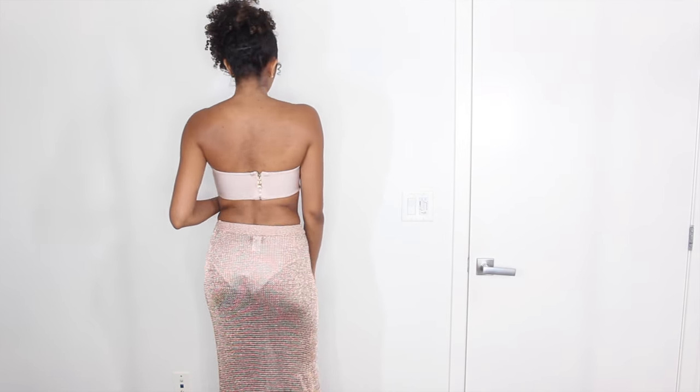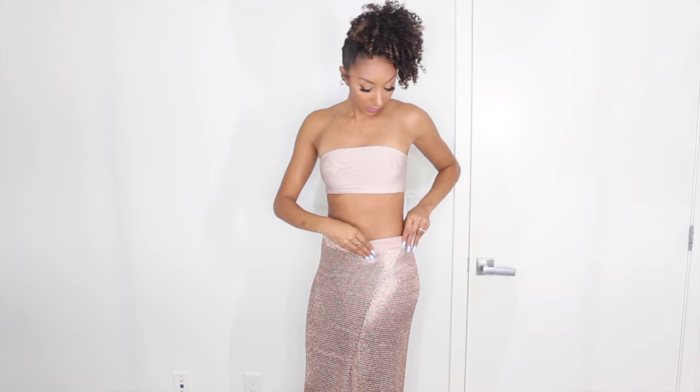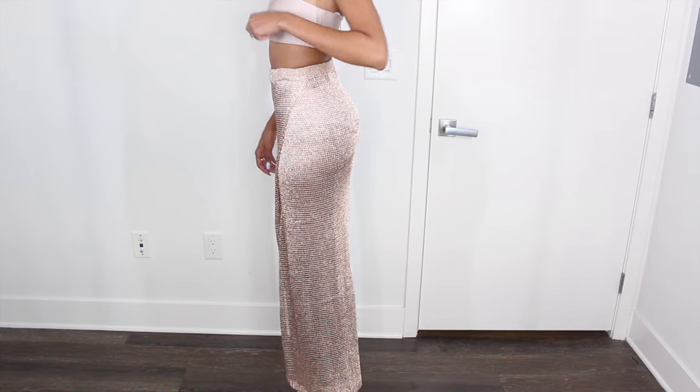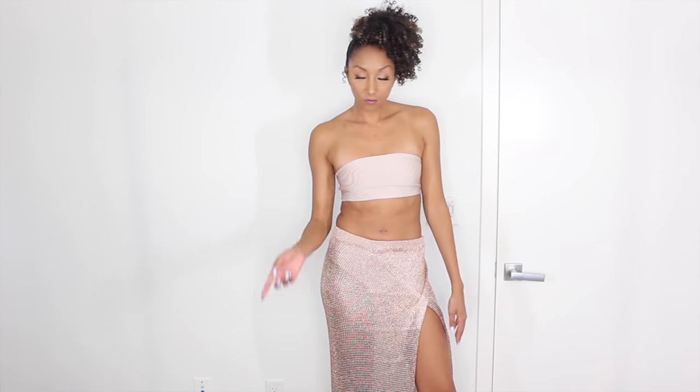This is the rose gold metallic knit skirt. This fabric has been really popular this season and I finally got one in rose gold. It's basically like a great little cover-up for the pool or even a night out. I did use the same bandeau from my last dress with the matching little underwear because this is sheer. It also has a long slit giving you a little bit of sass. You can wear this with either a bathing suit or like this to wear it out on the town. The bandeau and the little underwear can be bought separately, but I did grab both of these items from the bling dress that you just saw. You could also raise up this skirt and rock it as a complete cover-up dress — just depends on where you're going, what you're doing, and how you're feeling that day. It really looks cute as both a skirt or a dress.